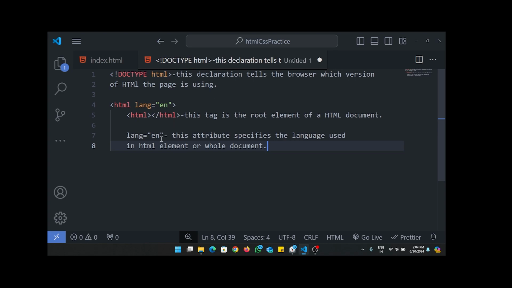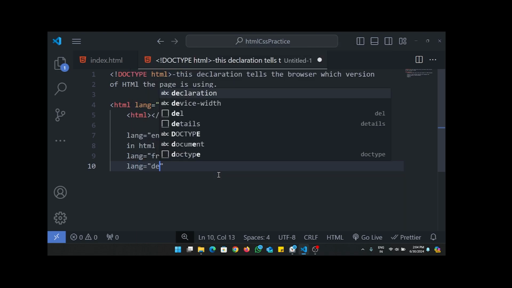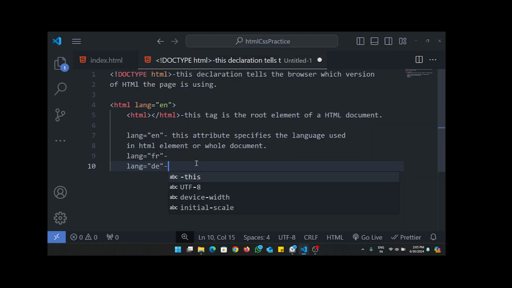In this case, we have lang equal to en, which means English. We can also have lang equal to fr, which means French. Similarly, we can have lang equal to de, which is German.